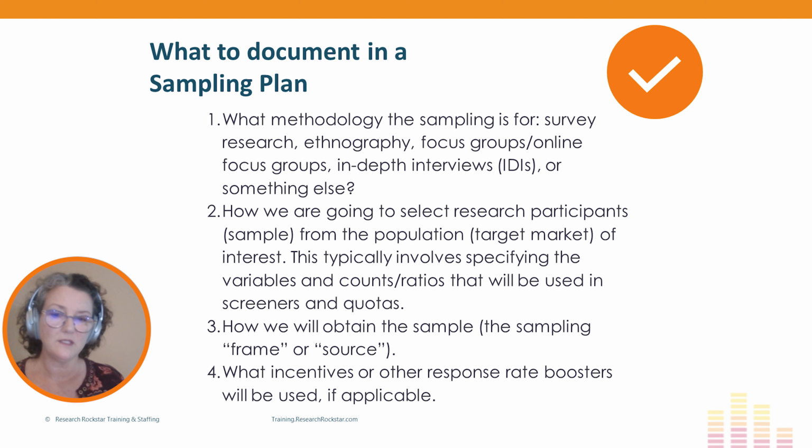The next thing you want to document is what incentives you're going to use. It is conventional in research to pay people for the value of their time. Now, how you pay them is going to vary quite a lot. If you're working with an online panel provider, they take care of that. Many of them have point systems so that people who participate in research through their panel earn points over time that they can periodically exchange for gift cards or magazine subscriptions and other things.